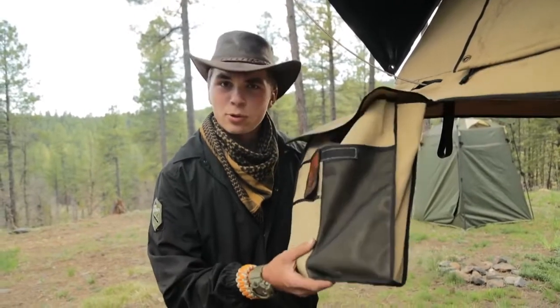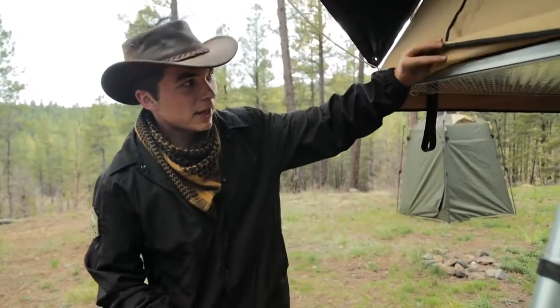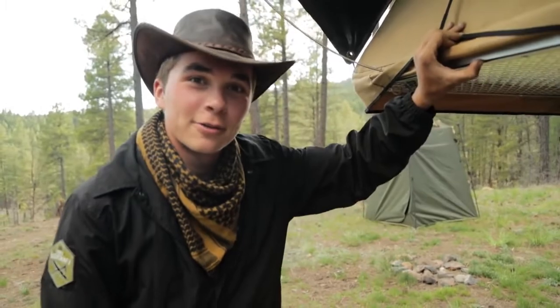One cool thing that CVT has, when you get one of their tents, you get, I think, two of these bags. They're shoe bags and just other accessories. And just underneath these flaps, there's a little rail system that this slides into, and you can put your shoes in so they're not sitting on the floor to get full of scorpions and other stuff, or get wet at night. They're right underneath you, so in the morning you can just pull out your shoes and then put them in there.